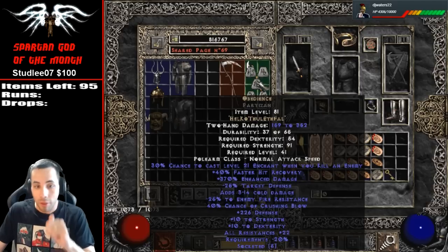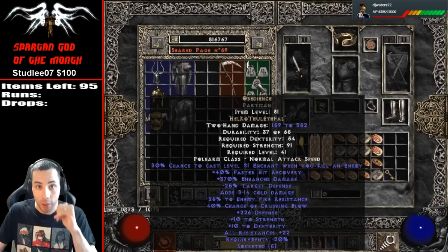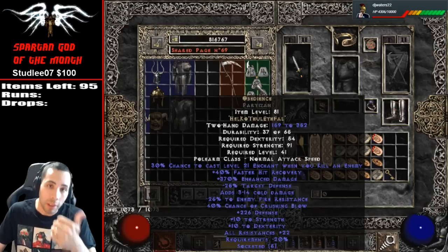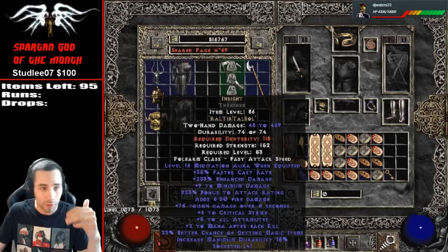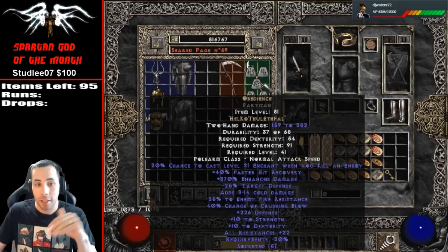Hel, Ko, Thul, Eth, Fal. Definitely, man, that thing will destroy your enemy. But again, will you be able to help him destroy? That's just something that you have to decide. Do you need more mana or do you need more damage? Definitely between Insight and Obedience, you will be set.